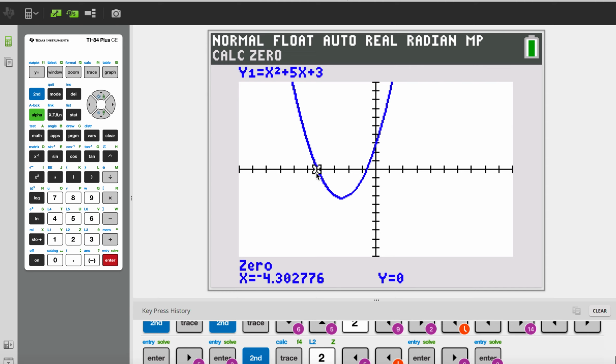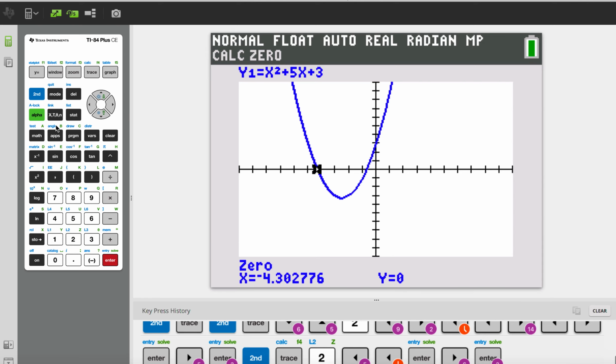And now I want to find what is the y coordinate given an x coordinate. For instance, if I ask you, what is y when x equal to 2? What is y when x equal to negative 2? Sometimes it's pretty hard to examine when we use our eyes because a parabola usually has a steep slope going through it, and it's pretty hard to actually see the accurate number. So how do I do that?